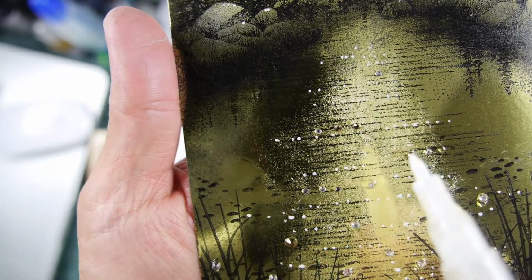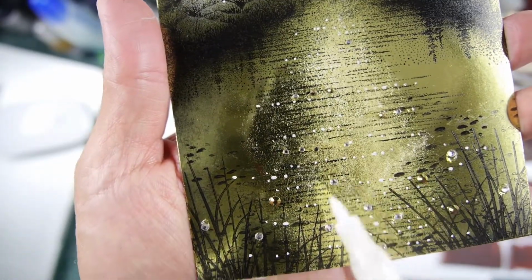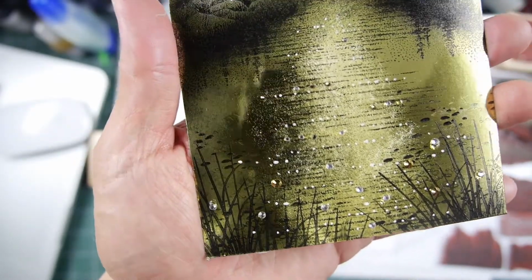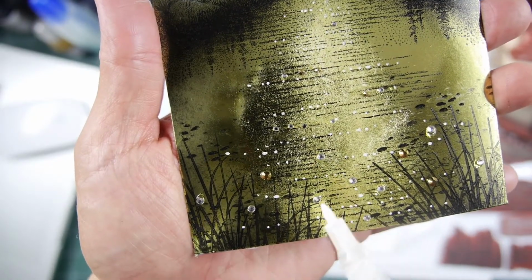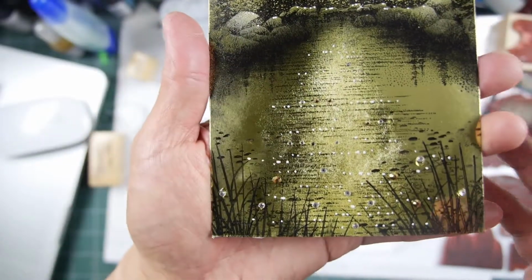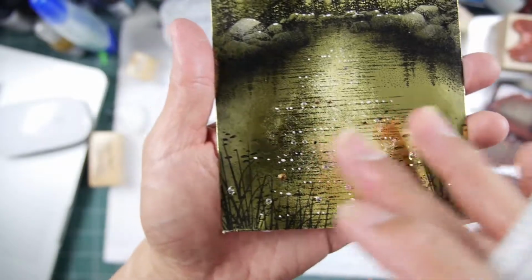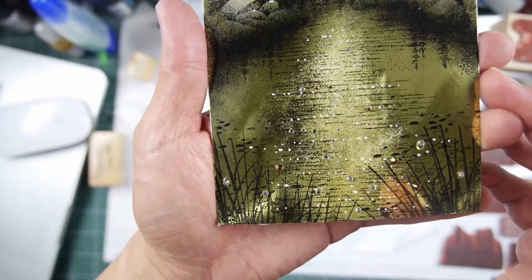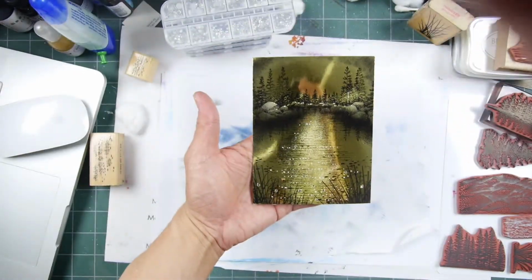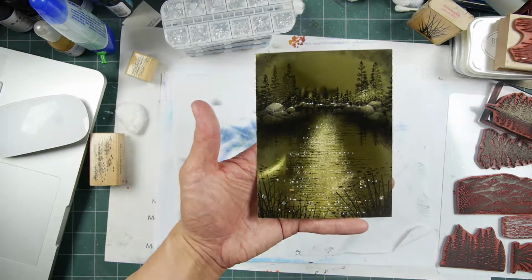I put some of those real small gold ones in there, but I don't know if you can tell. Like, that's a gold one there, there, there, there. So they reflect different light. So you have some golden light, and then you have some clear light coming off my studio lights in here. See these ones right in here? So anyways, that was the concept of this scene right here. If I got some of those amber ones, those would really look kind of interesting in here too. But anyways, so you see a card like that. It's pretty simple in terms of the composition and the construction of it.